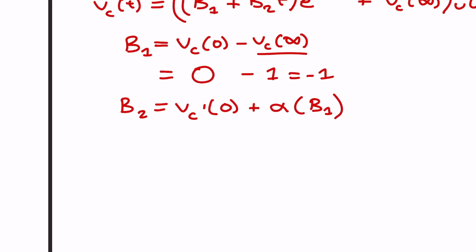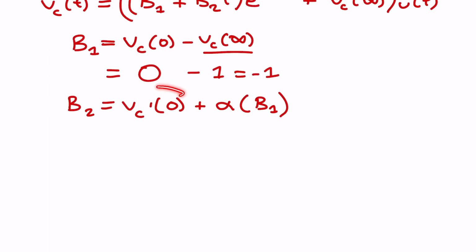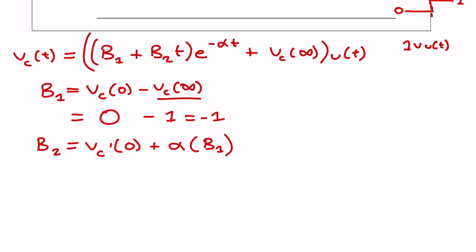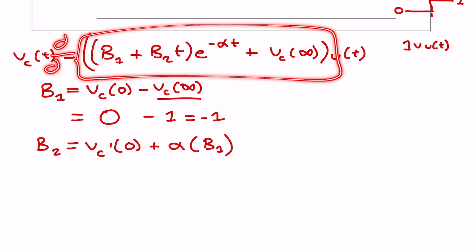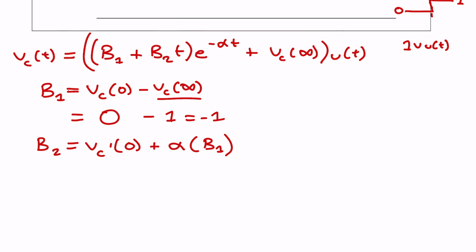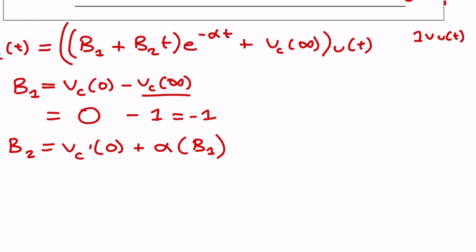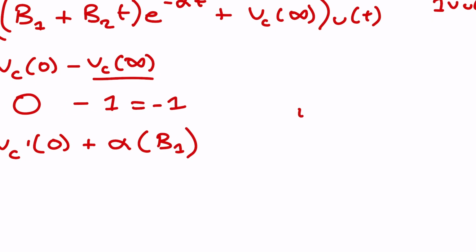All right, so here's the tricky part. This thing right over here, derivative of the voltage of the capacitor. How do we do that? Well, we could take this whole thing and take the derivative of it. That seems like a lot of work, though. So I'm going to look for a shortcut, all right? And here's the thing. You should keep this equation in mind because this will help you out a lot, all right? Let me just write it down for now. You'll see why we're using it.